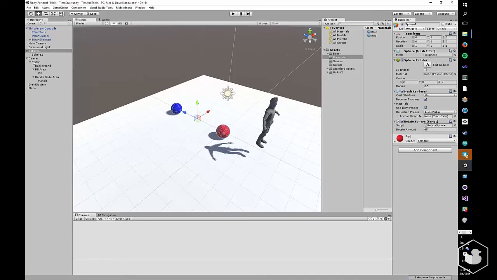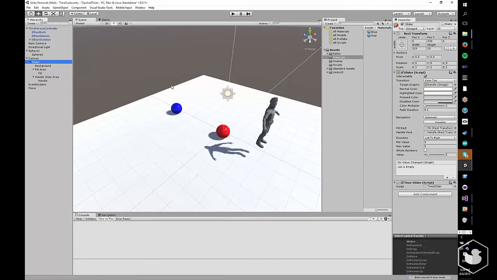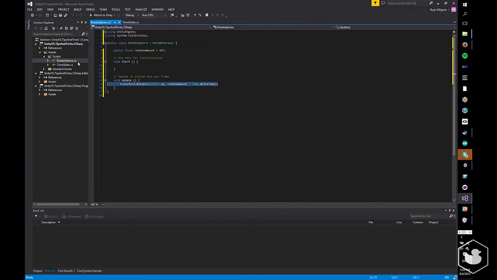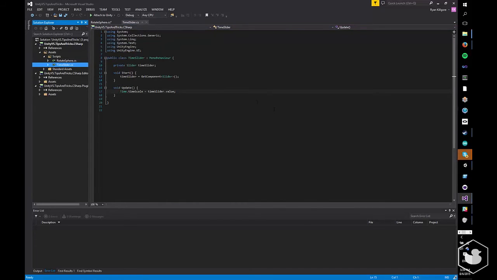And then the other script we have is the actual script to control the time scaling. Now, this is just attached to this slider right here, and this is just an out-of-the-box slider from Unity's UI system I hooked up, and that contains our time slider script right here. So if we go back to Visual Studio, we can see our time slider script, again, very simple. It just gets the slider component off of the object, and then it applies the slider's current value and sets that as Time.timeScale. So again, very easy to do to affect all things that run off of time.